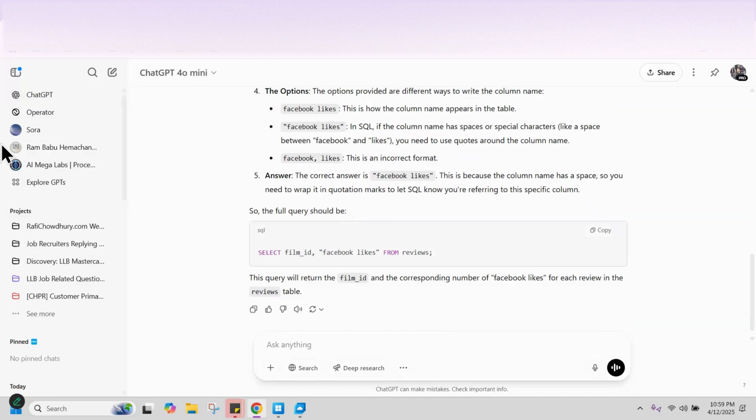Because it was named incorrectly, there are two words but no underscore between them. We would normally have to fix that, but to avoid fixing it, you can get around it by putting the quotes and it'll still work. Yes, whenever a wrongly named column or table is entered in the database and we want to retrieve data from it, you need to write that column name or table name like this. Then it will be much more understandable and much more quickly retrievable by the compiler of the database.